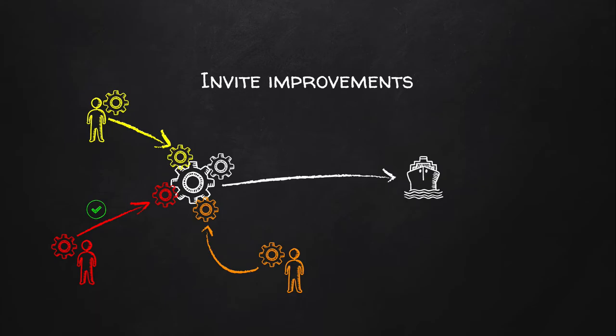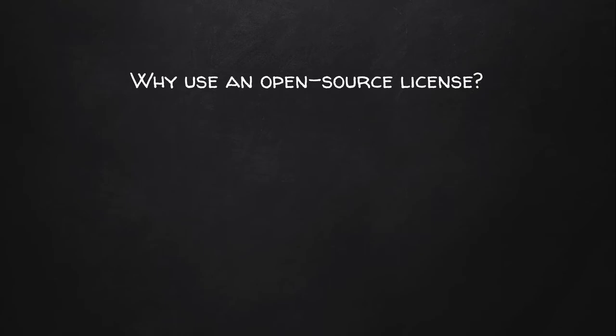So you say, okay, great. I'm not going to copyright my code. I'm just going to put it out there and say, hey, anyone can use it. And you can do that. That's called an unlicense. It's basically putting your code in the public domain. Nothing wrong with that, but it removes some protections on your code that you may want to keep. So why use an open source license instead of just putting it out there for the world to use?